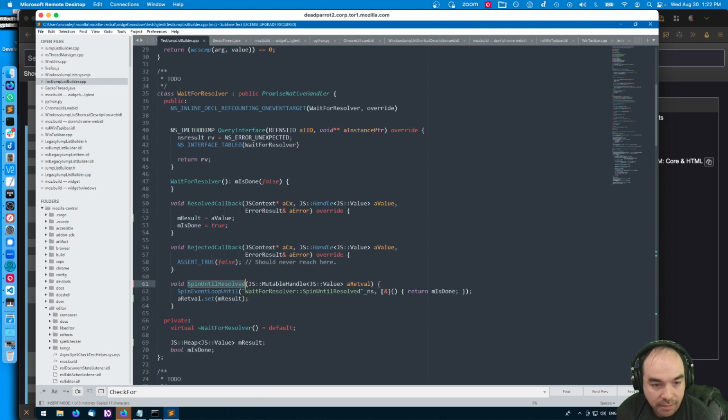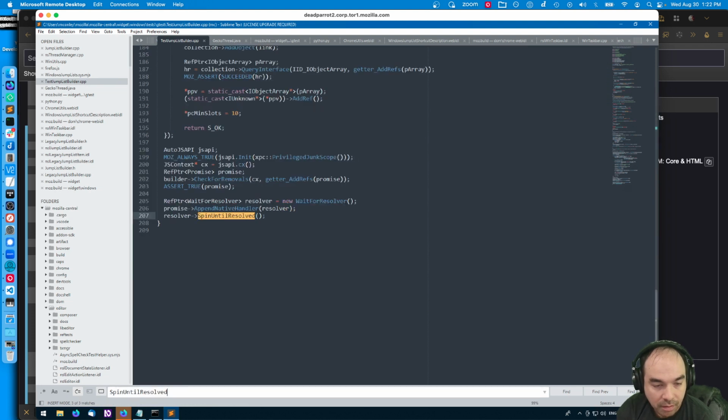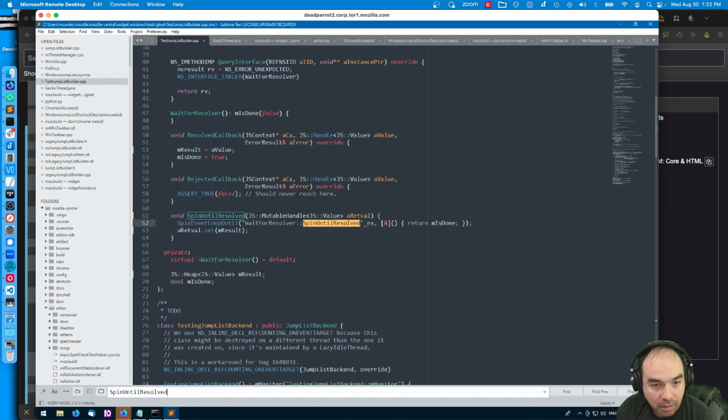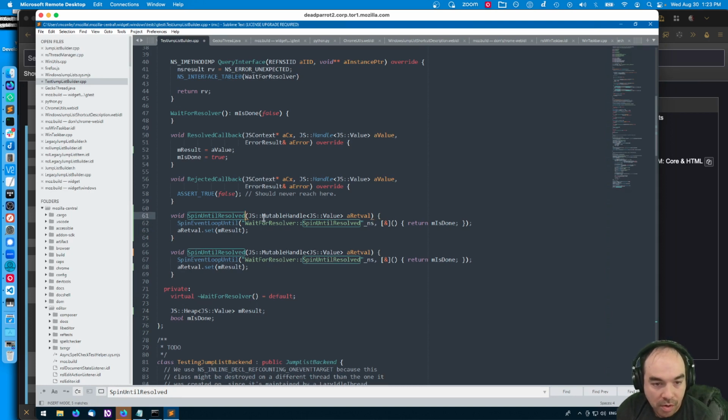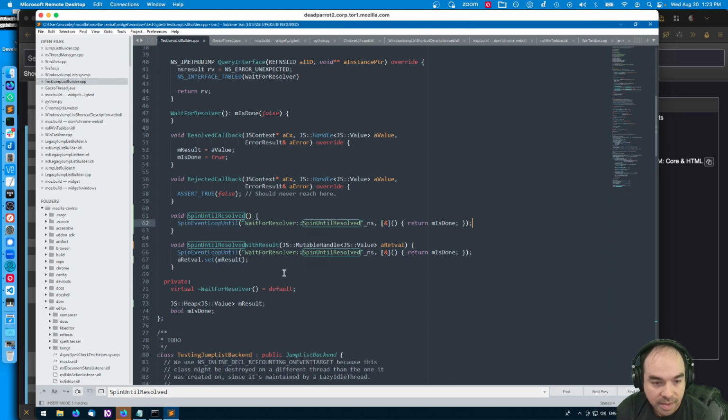And then let's see if we can call... Now, not every promise is going to have a return value, I realize. So we might actually want two versions of this. One that, spin until resolved with result. Something like that.